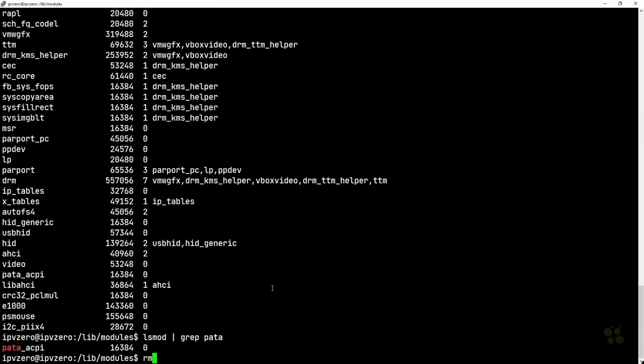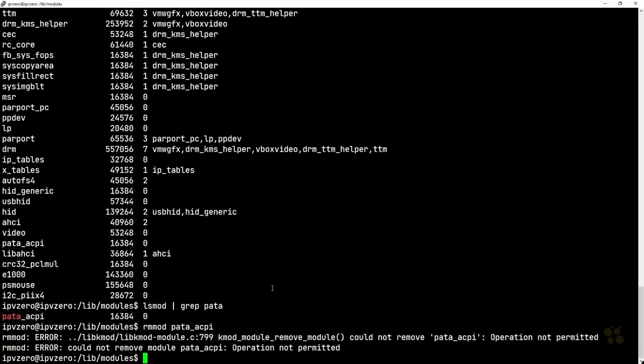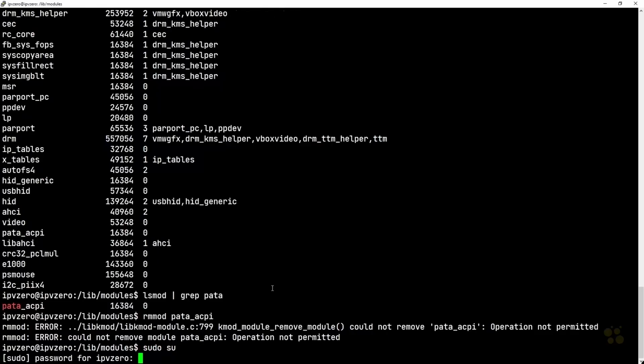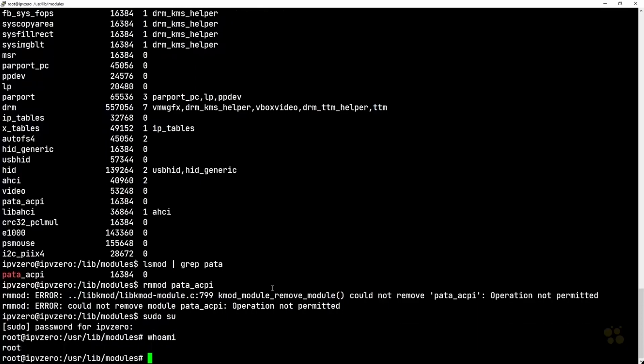But if I happen to say rmmod and then say PATA ACPI, and notice one thing I should have actually pointed out, when we are making these kernel changes, this is going to require super user privileges. So what I'll actually do is I will just become the root user, type in the old password, there we go. So I'm now the root user. Let's try this command again.